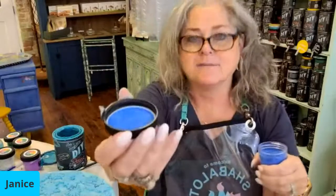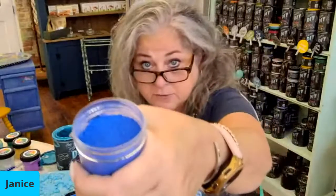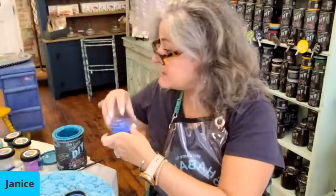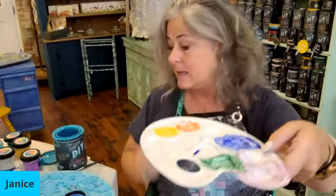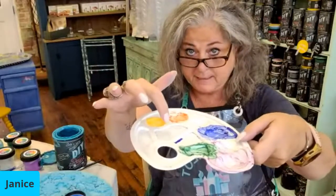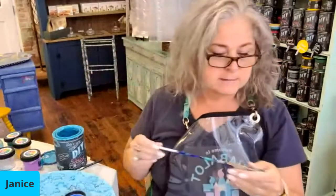So I'm going to open it up. And oh, I love it when that happens. I have a lot on the cover, so all I'm going to use is the pigment that's on the cover. Look at that, beautiful. I'm going to put this in a safe place because I've already spilled pigment powder all over the place. What I have is this little dollar store palette that I've already poured some water in. And what I'm going to do is take a little brush. Now this brush I used with the making powders the other day.